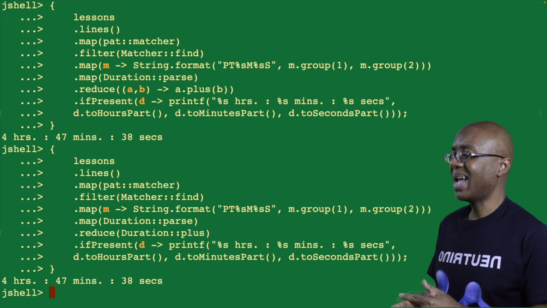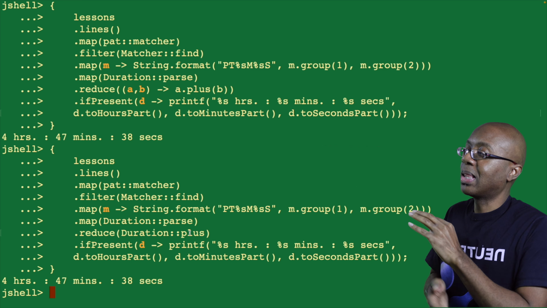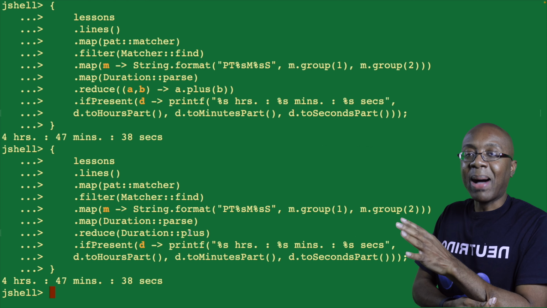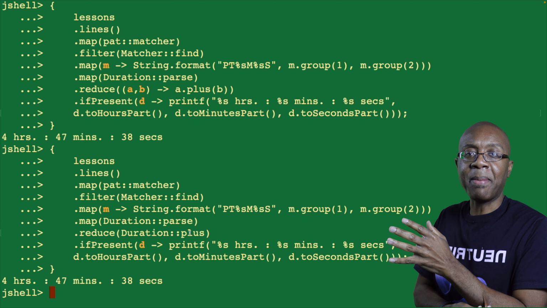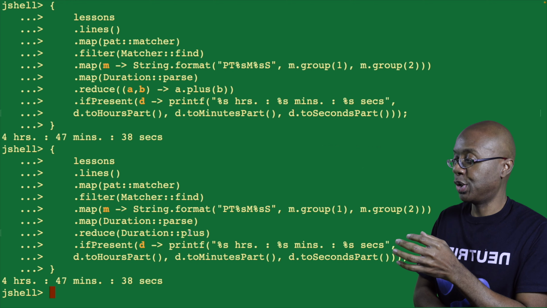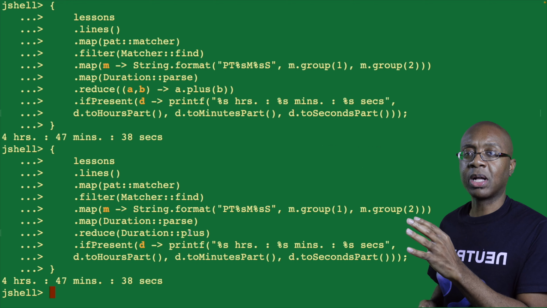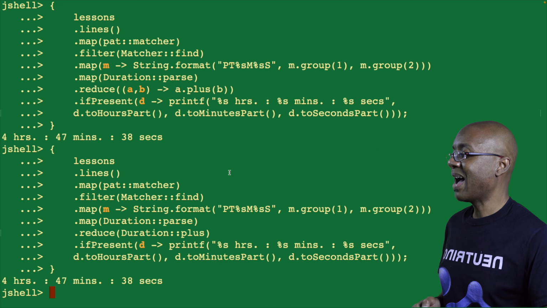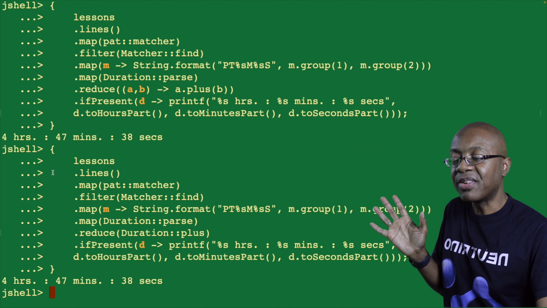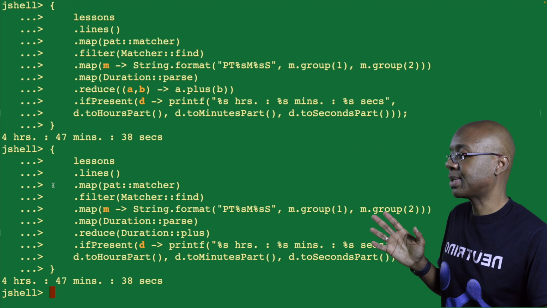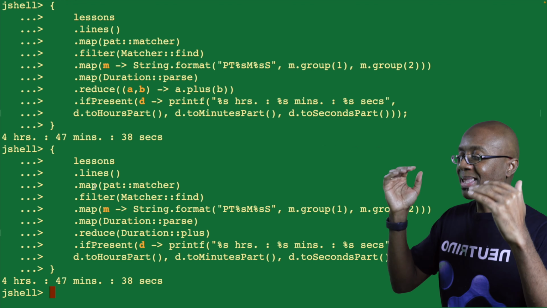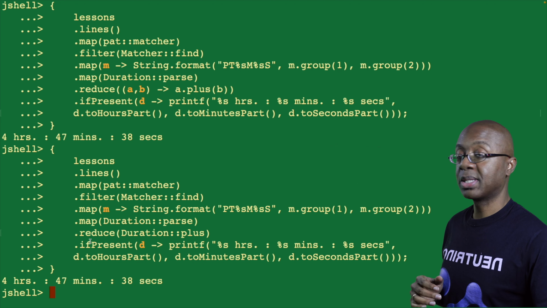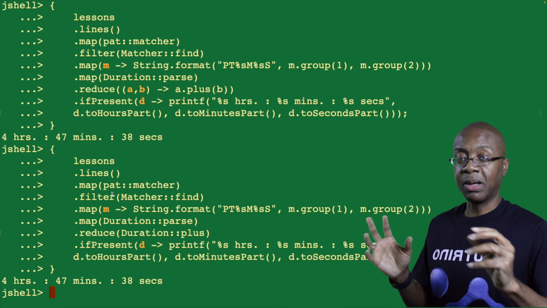All right, so yeah, would I do this in real life for other similar one-off type things? I might. There's a fair chance that I might. It just depends on what I need to do, right? So let me just recap a couple of bits here. So the things that I didn't like about this are the fact that I have to use the curly braces. It's not that big of a deal, but I have to use the curly braces if I want to make this more readable by breaking it up into separate lines. And I think you should break it up into separate lines. Otherwise, it's just going to look like a mess, okay?